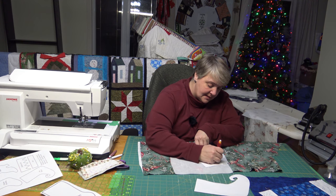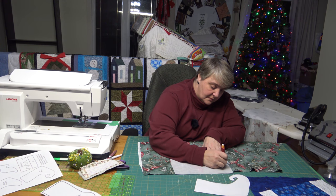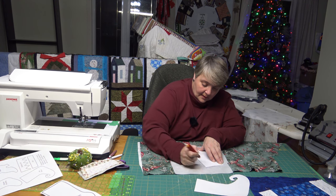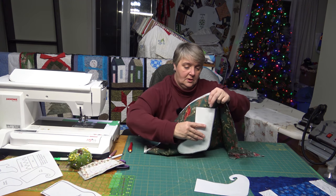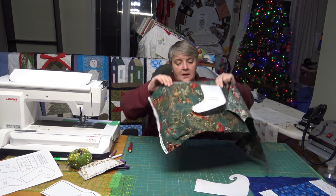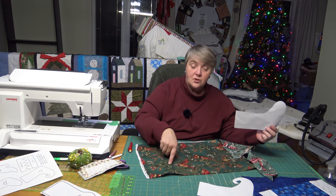I'm just, like I said, not the best drawer in the whole wide world, but I do try. So just come up there and do a little line. All right. And so that to me, if I want to make sure, I can almost hold it up to the light to make sure if it's tracing out, that's where I want to be. It cuts a little bit off of this cardinal right here, but it really gets the majority of the birds.